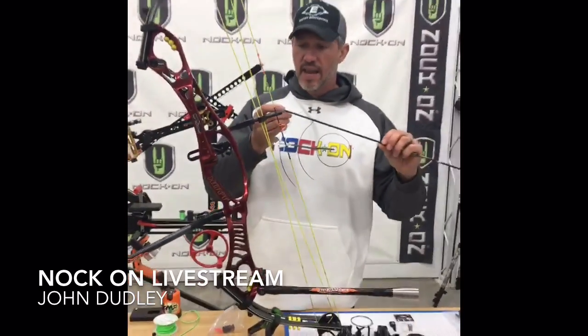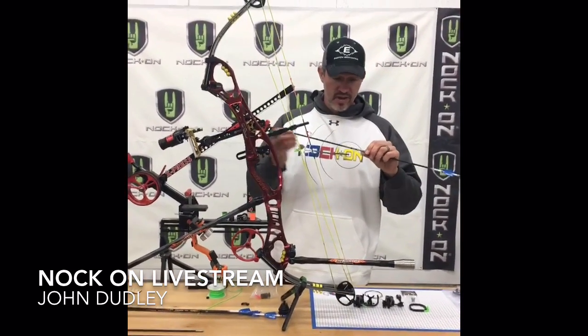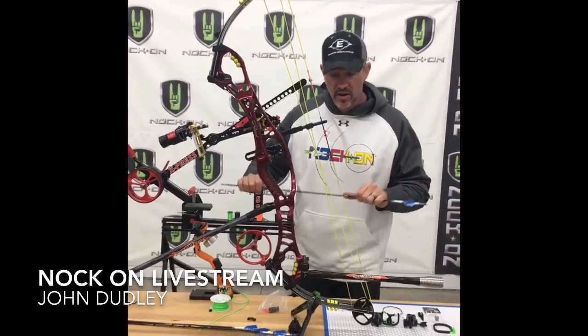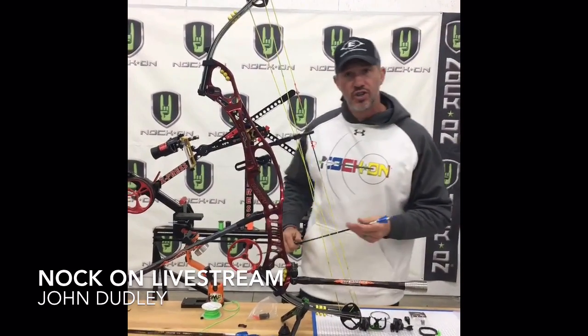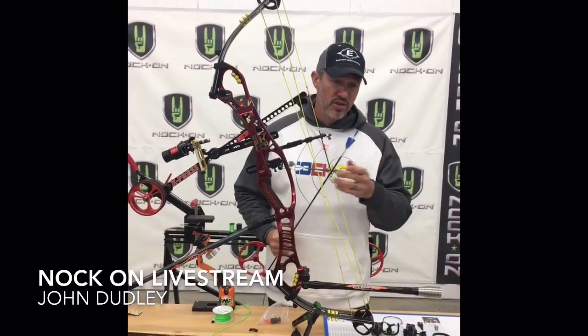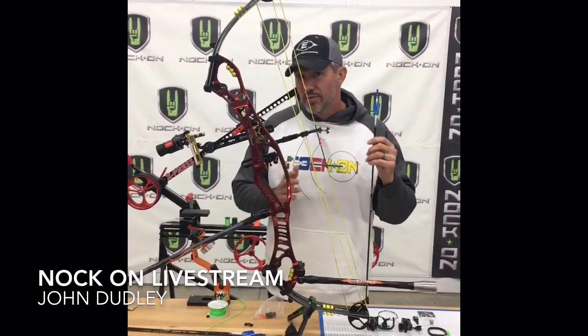If you have any cracking in your carbon, if you see any type of shattering in carbon, it doesn't matter what arrow. If you have a solid carbon arrow and you roll it down your knee like this and you hear cracking, you shouldn't be shooting that. If you have cracks at the back of your nocks, you shouldn't be shooting it. If you can see a crack in your nock, you shouldn't be shooting it.